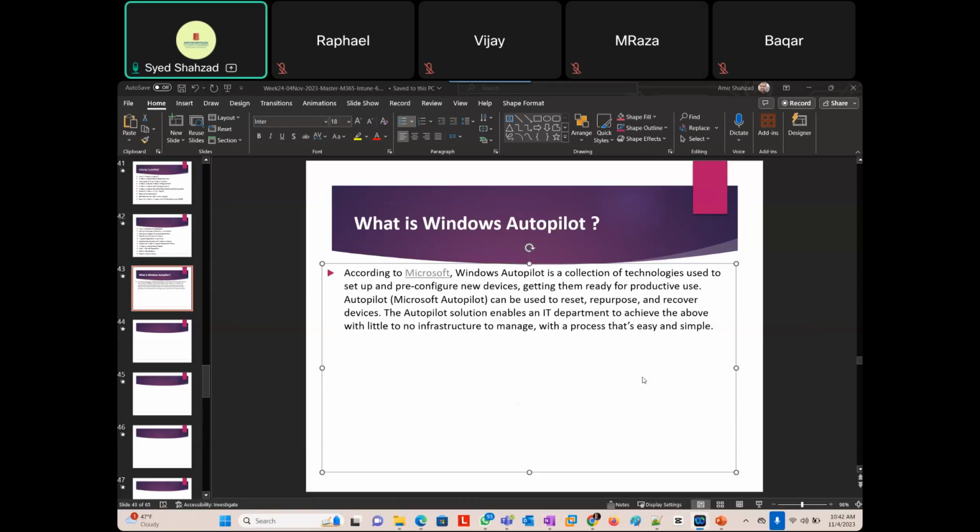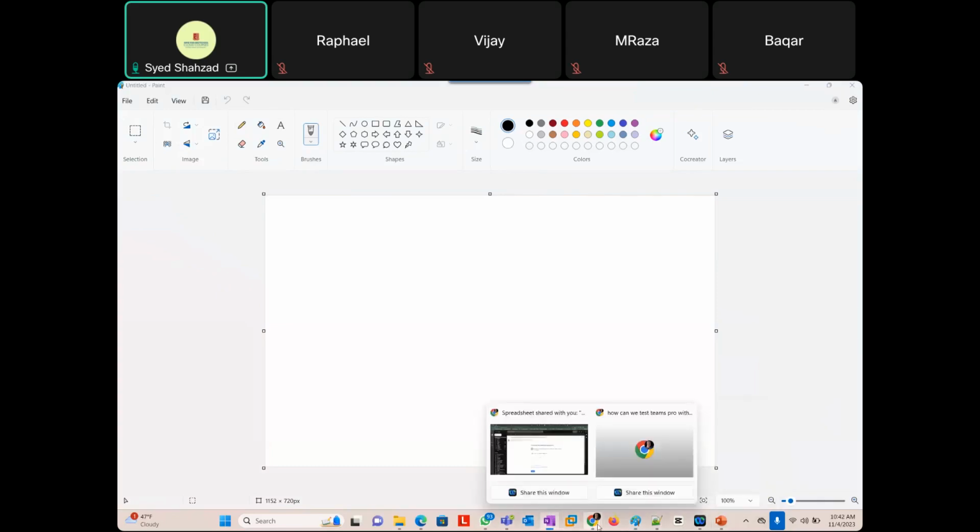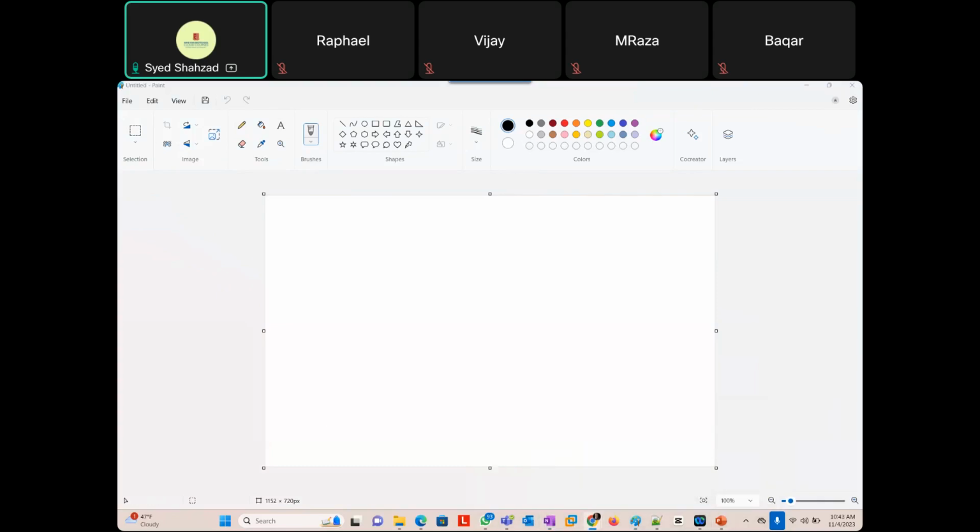So autopilot. If I go to the diagram here, the autopilot device, I'll grab a laptop picture from images.